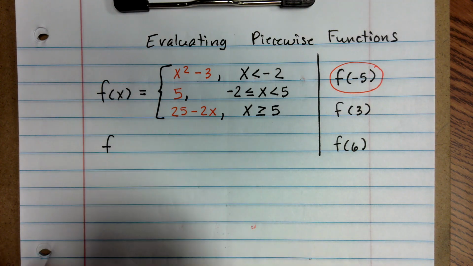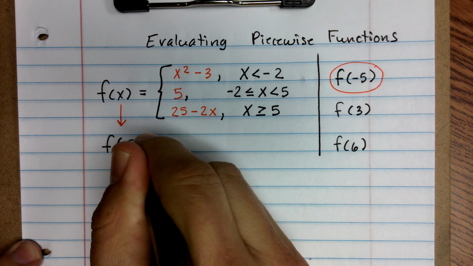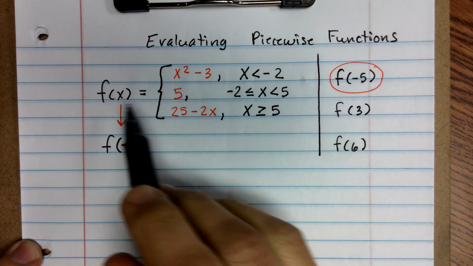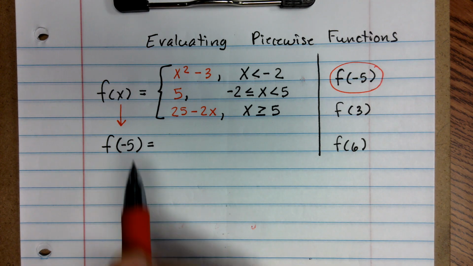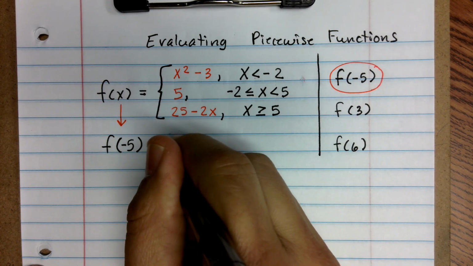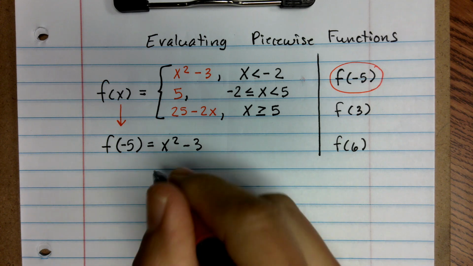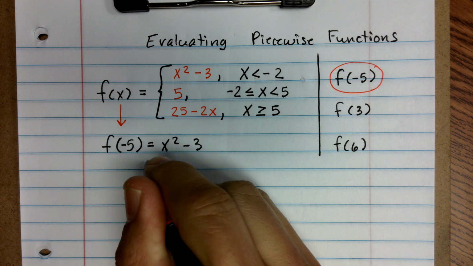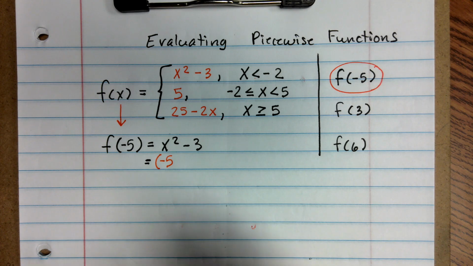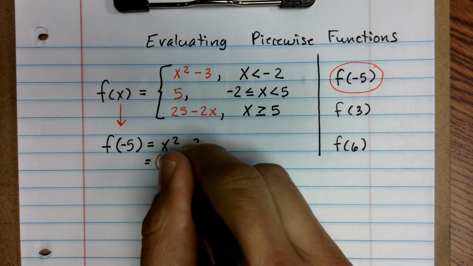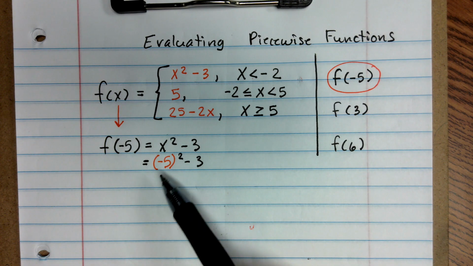So I'm going to rewrite my equation right here. Now instead of saying f of x, I am simply going to replace the x with -5, which is what we're being told to do right here. They don't want f of x, they want f of -5. So I'm going to evaluate it for when x is -5. What that means is that even though we have x squared minus 3, anywhere there's an x, we're going to replace it with this -5. So this right here, I'm going to put parentheses underneath it. This is actually equal to -5 squared minus 3. So notice the only thing that changed is instead of an x, I have -5 in parentheses.